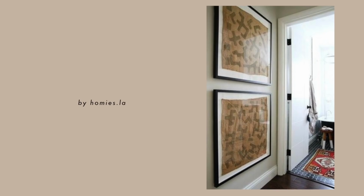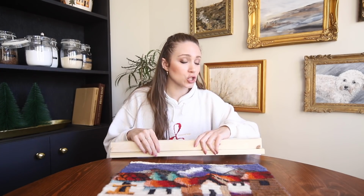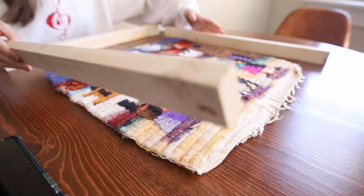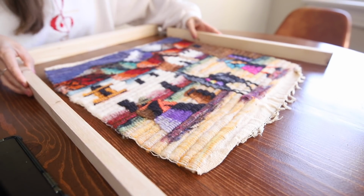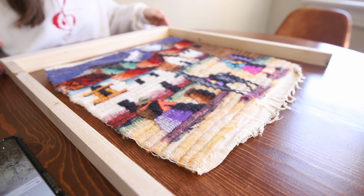With thrift flips, I love to use scraps or materials that I already have on hand, but I always save scrap wood that I've either messed up a cut on, and use it again. It wouldn't have glass, obviously. I'm not a big fan of glass anyways. It's such a glare sometimes.